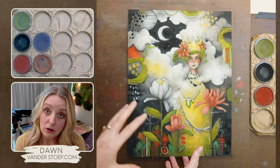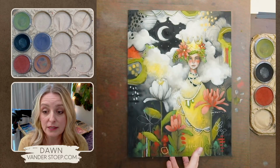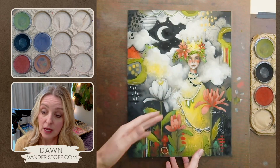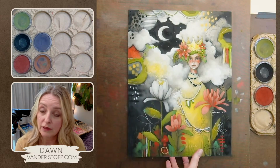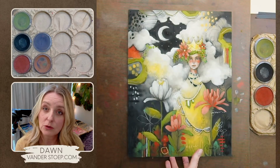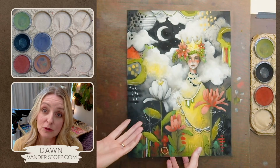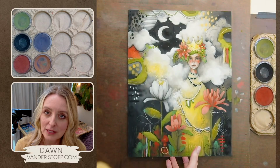Now, this is all created in pan pastel. If I wanted to use sticks, I would put a more brief underpainting down and then layer on with sticks. That allows me not to have to use up all my precious sticks. When you work with PanPastel, it allows you not to have to be so scared to use your precious sticks. And so with the lessons and everything, I've always used pencils as a little bridge between sticks and PanPastel.